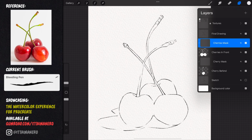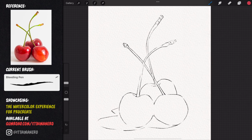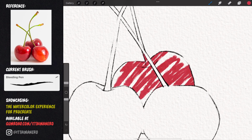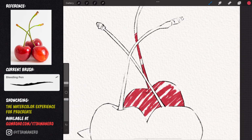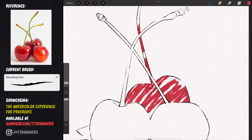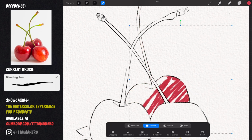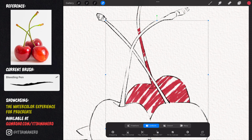Now when painting on any of these mask layers, this will allow us to paint inside the different shapes without leaving the area or painting in the other shape. The cool thing about clipping masks is that they are non-destructive, which means that at any point we could move the content around without ever leaving the area. This doesn't mean that we are going to need to do that in this painting, but it's a good thing for you to know that you have the option if you ever need it.